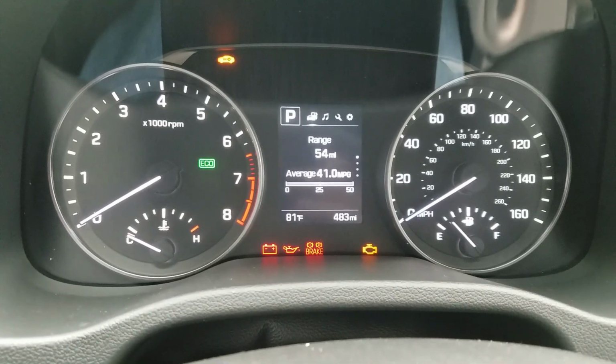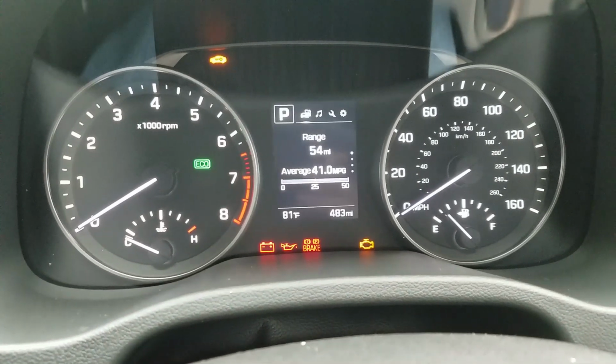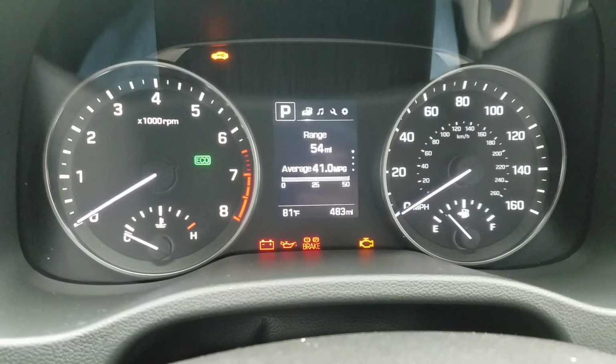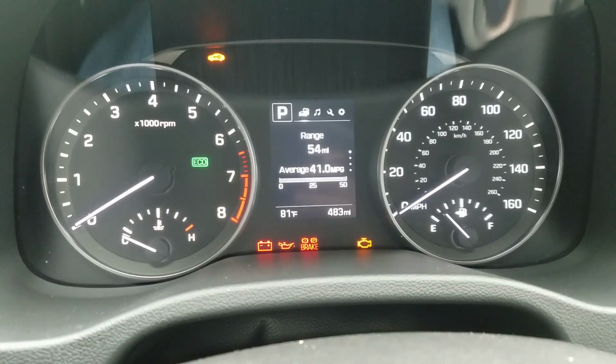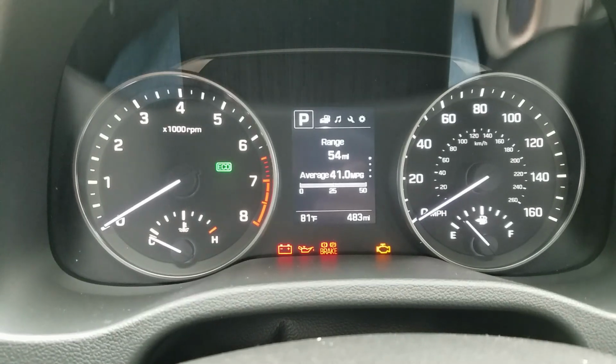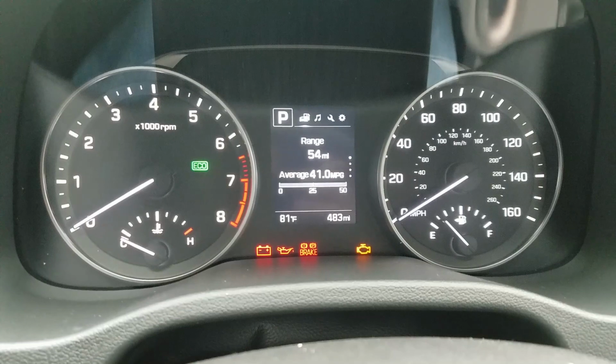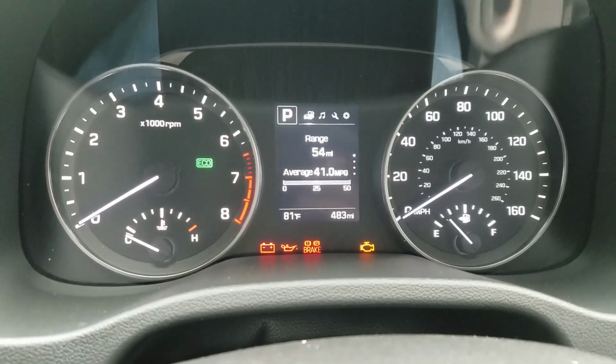We still have approximately 54 miles to go before we run out of gas. I have not put gas in it since I left to go to Dallas. And as you can see, I still have about an eighth of a tank left. Average miles per gallon, 41 even. That's with about 90% highway and approximately 10% city.